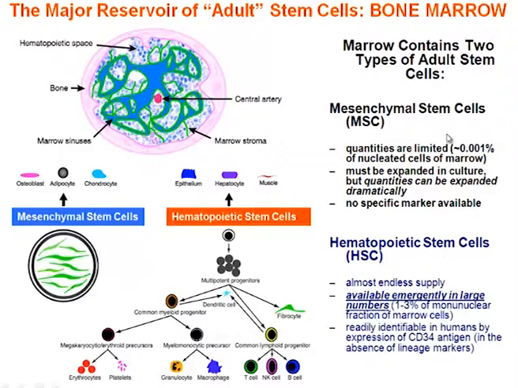On the other hand, there's another adult stem cell in the marrow, the mesenchymal stem cell. This adult stem cell type does not have a marker where we can pull the cell out directly from the marrow, but it has one great advantage, and that is, though it is present at a very low percentage of the marrow cells, typically 0.01% of the nucleated cells of the marrow, it can be massively grown and expanded in culture such that you can create a bank of these cells readily from as little as a teaspoon of marrow and as little as a gram of fat, because the mesenchymal stem cells are also located in fat tissue.